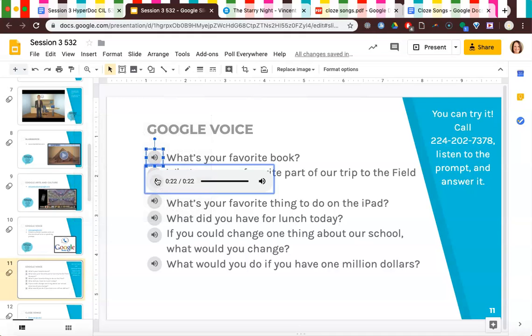So what we had practiced in our class was when you called, you had to say, "This is so-and-so," and then start your answer, because I was not going to memorize all their phone numbers, and they called from 100 different numbers every time. So they had to say this. So she said, "This is Jaylene," and she told me about her favorite book, and we practiced. You have to say something, then you have to back it up.